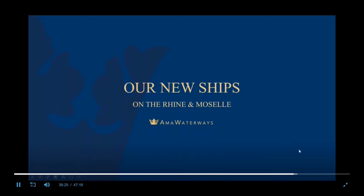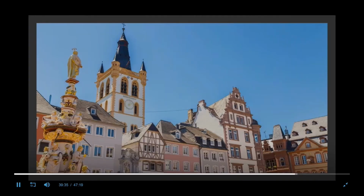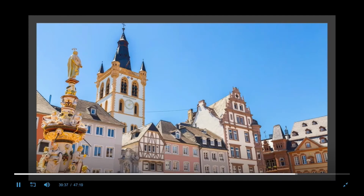Richard, I forgot to say something that the St. Helena Cathedral there also has supposedly the Holy Robe of Christ, found by St. Helena on a pilgrimage to Jerusalem, and a holy nail thought to be from the crucifixion. Now, I don't know if it's true, but that's what they're claiming. There is a great archaeological museum too in the town that you should visit. That's great. Thank you for sharing that.